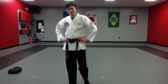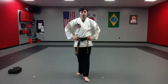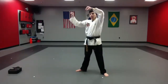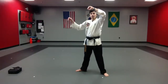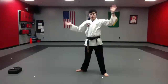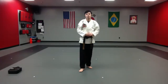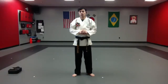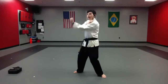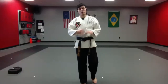So it's like you are kind of blocking one of his attacks and then hitting him. Yes, that is exactly what you're doing. When you're here, you're blocking. It could be numerous things. He might have a bo staff or something, trying to swing at you, so you're blocking your head. Or he's trying to be fancy and also doing a round kick or something crazy, where he's got two short sticks and he's coming in like so, like he's doing a third attack in a row. You block it, and then you're coming through and uppercutting. I think we're on the same page, but we're using different terminology, which is okay.